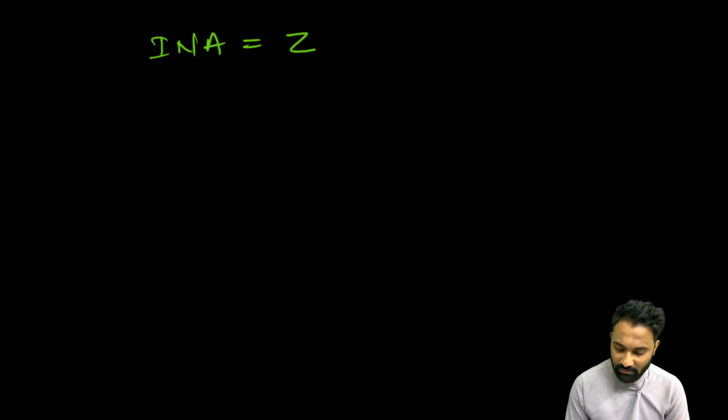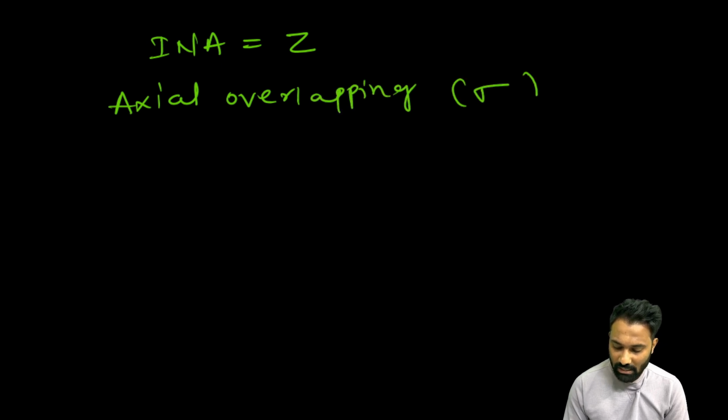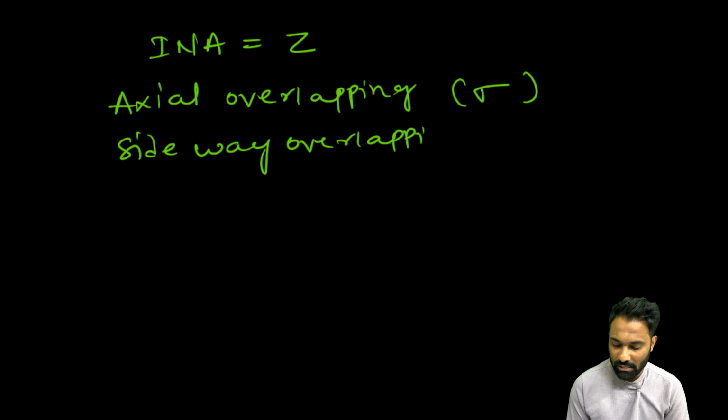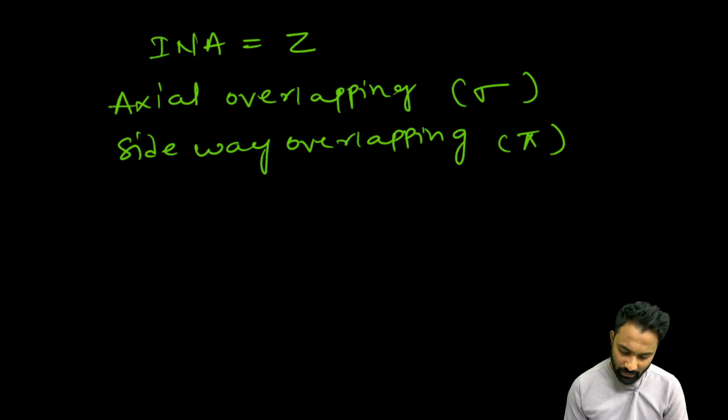Then after that we have studied about the internuclear axis and the overlapping along the internuclear axis. As per the NCERT, internuclear axis we have taken as Z. Then after that we have studied about the axial overlapping. Axial overlapping leads to give the sigma bond, and the sideways overlapping leads to give the pi bond. Axial overlapping leads to give sigma, sideways overlap leads to give the pi. Done. Now in that we have studied about the SS overlapping first.